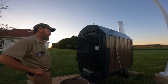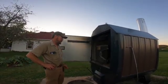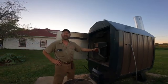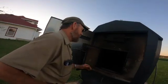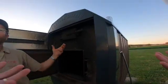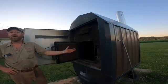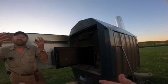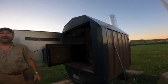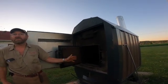Probably the biggest thing this stove has over my old one is the fact that the blower is actually in the bottom. So it comes up through the bottom. The fire will pretty much die right down if it's up to temperature, and then when it calls for heat, it's actually blowing air up from right through the coals. That's probably the nicest feature I see over my old one.